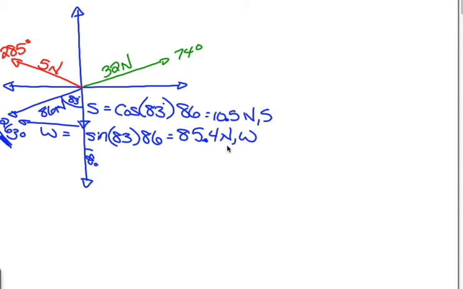So if we look at the green one's going mostly east, but a little bit north. So if I had to tail east and north, that would be going northeast. And again, I want to find out what this internal angle is. So I say, well, the green one is pointing at 74, but the east one is pointing at 90. So from 90 to 74, that's a change of 16. So inside here we have 16 degrees.